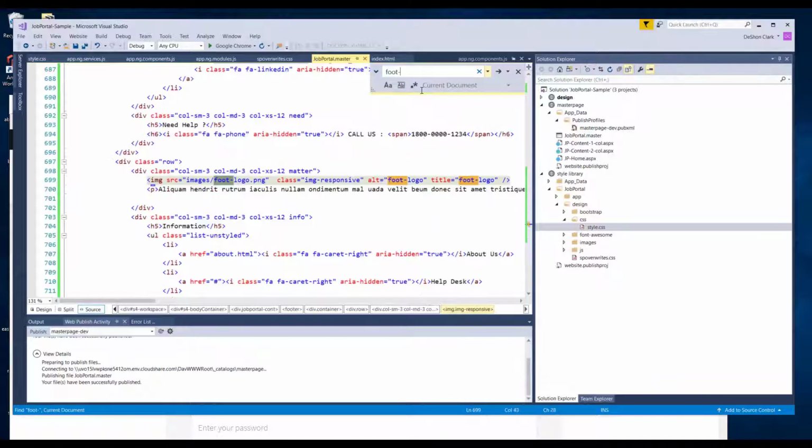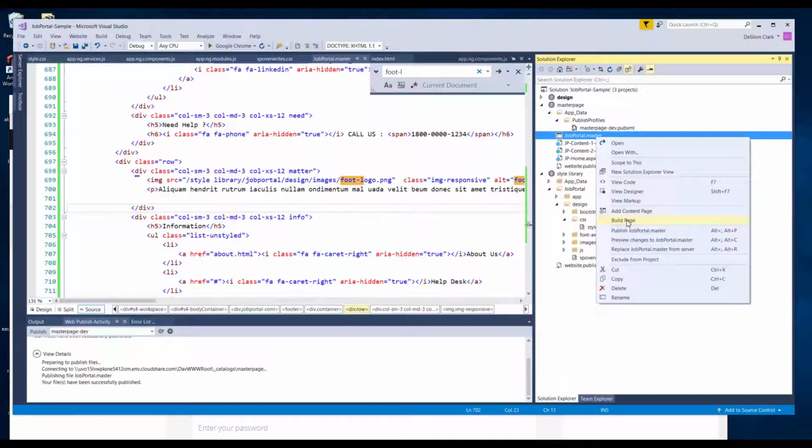All right, foot dash logo. Okay. So let's do style library, job portal, design. And obviously, if there's a bunch of these, which we probably encounter, you can just do a find and replace, and you can format that to where you don't have to manually do this. All right, so let's go ahead and publish this out.